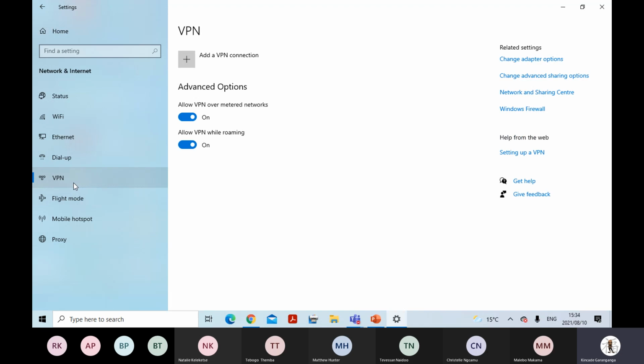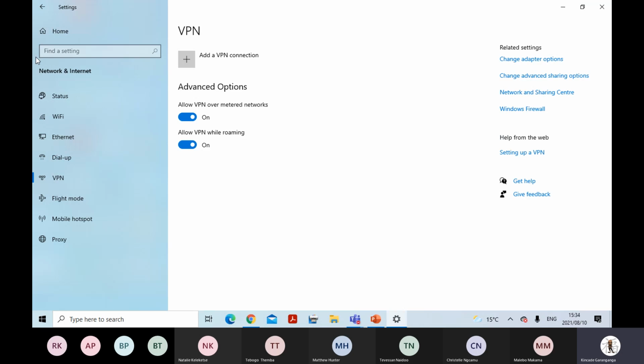You can choose to allow these VPNs over a metered connection or not, and then configure them accordingly. Should you not be familiar with the process, you can also find content from the net directly in that section that enables you to look at help from the web as far as your configurations go.